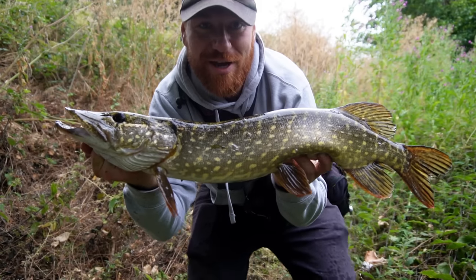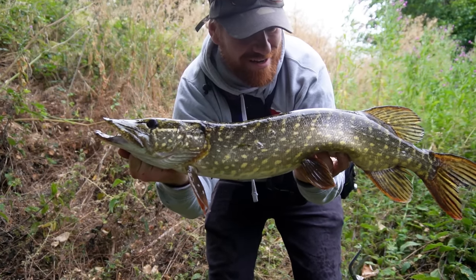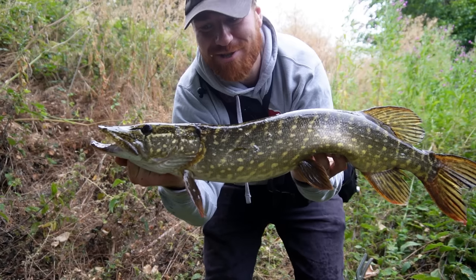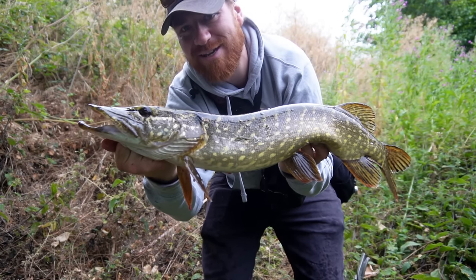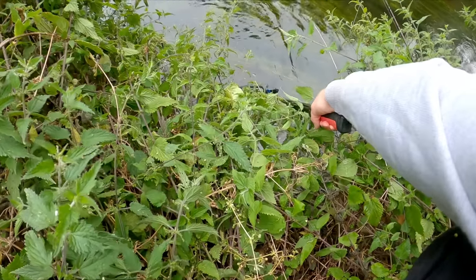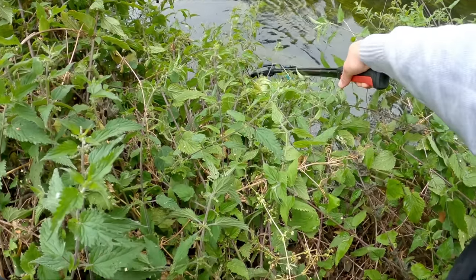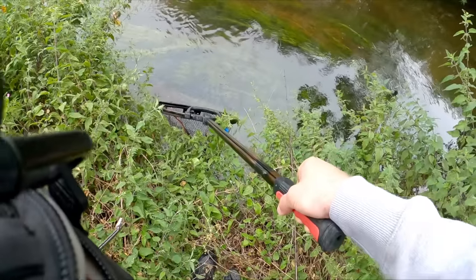I thought it was going to be a double when he first smashed it, but I think it's because so far I've only been catching 2 pounders. This one looked like a monster shooting out from the tree. Now let's get him back straight away. Don't want to keep him out too long. Awesome bit of fishing. He should be ready and raring to go. He's hardly been out of the water. Well, there he goes. Ooh, catch you later.